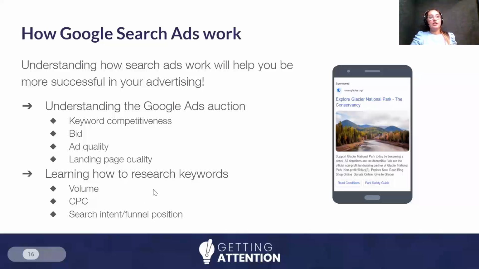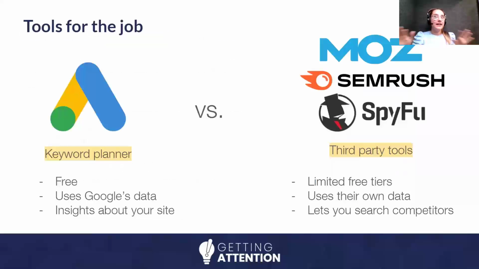You also want to learn how to research keywords. So the key metrics that we are looking for are volume, cost per click, and then this one is not really a metric per se, but you want to be thinking about search intent. Another way that you'll hear marketers talk about this is funnel position. So basically, how close to taking an action is a person who's searching for this keyword? As an example, if I'm searching dog breeds, I may just be a 10-year-old who's kind of interested in dogs, right? Versus if I search golden retriever puppies for adoption, that's someone who's probably pretty serious. That's somebody who is looking and trying to adopt a dog. Those are some different examples of search intent.